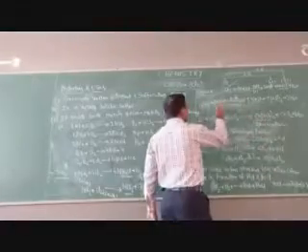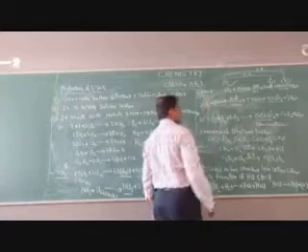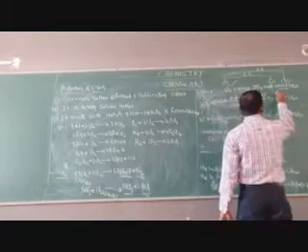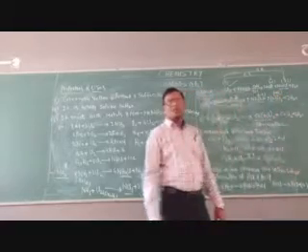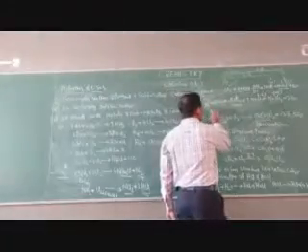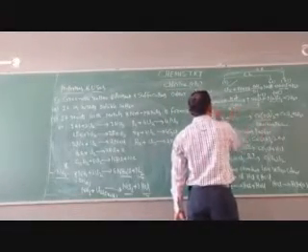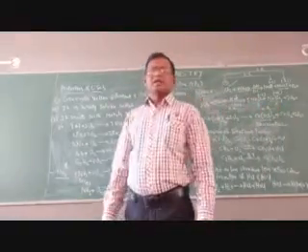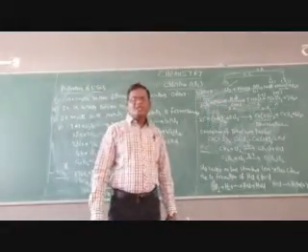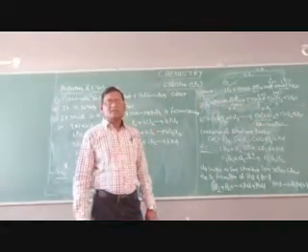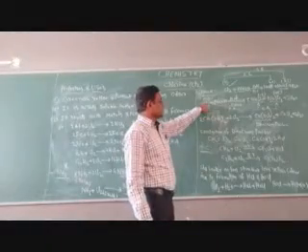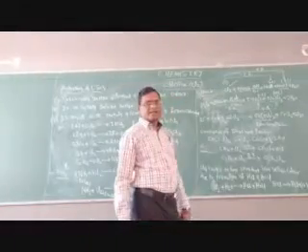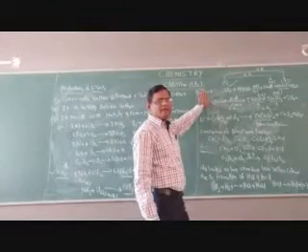It is also a disproportionation reaction, children. Chlorine oxidation number is 0, the chlorine oxidation number in NaCl is minus 1, and the chlorine oxidation number is plus 5 in NaClO3. Again, what happened? 0 to minus 1, reduction reaction. 0 to plus 5, oxidation reaction. So see children, the reactions of chlorine with NaOH are both disproportionation redox reactions, because only one reactant element, chlorine, undergoes oxidation and reduction simultaneously. So that is the action of NaOH.